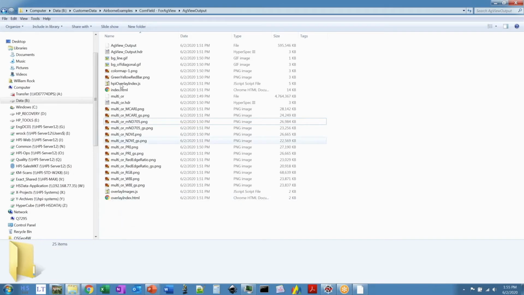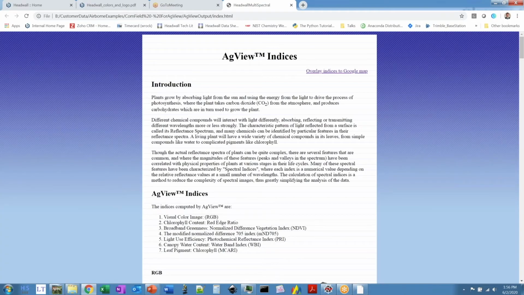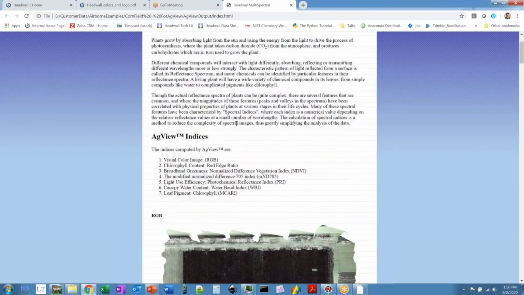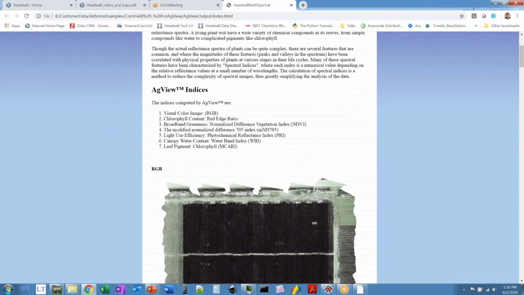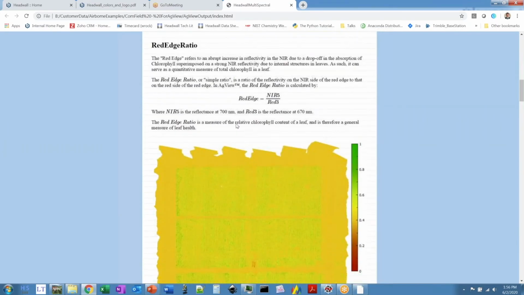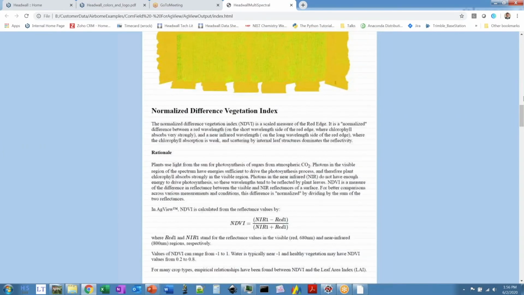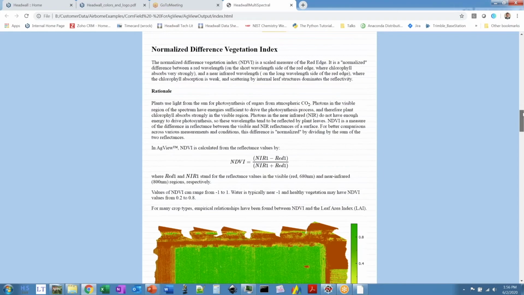And finally, there's the index.html file, which is a synopsis of all of the indices, exactly how they are calculated, and a brief explanation to the utility of each of the agricultural indices that is generated by AgView, and also a color image of each of the indices appended to this report.